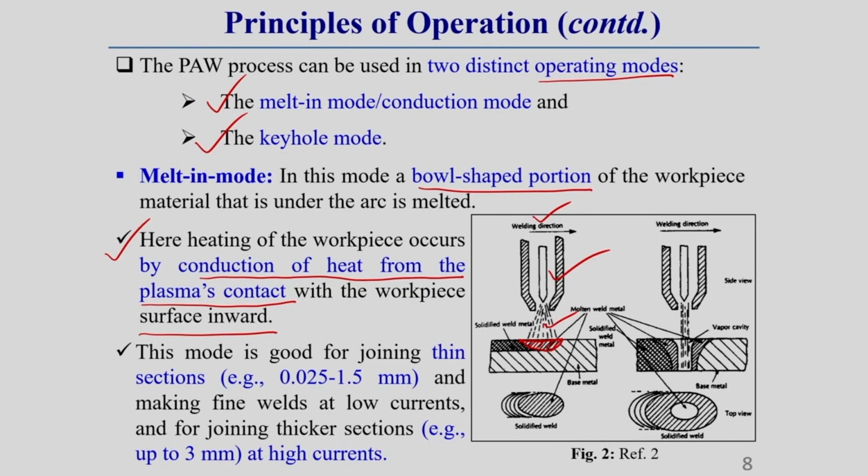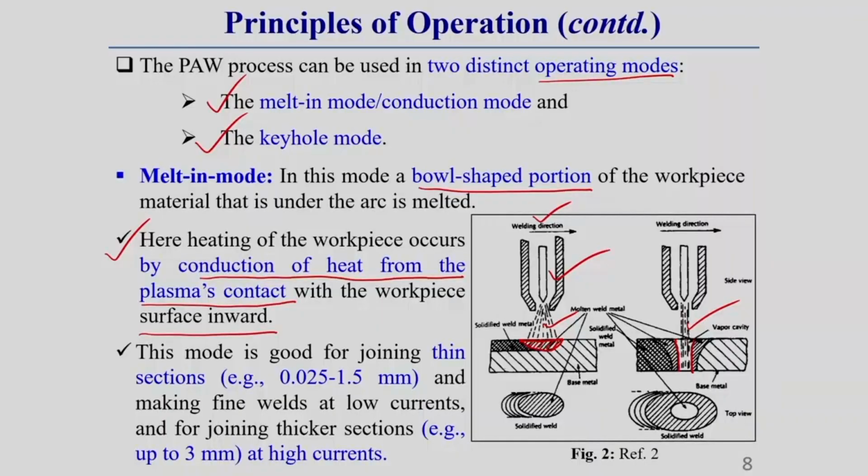That means only a portion of the material below the arc is melted, and after that the arc moves away, then it solidifies and welding is done here. Now, on the right side of this figure I have shown the keyhole mode. Here you see there is a full penetration of this workpiece. So, here a keyhole is made in between the arc and the workpiece, in the thickness direction. Here a hollow keyhole is developed. Everything in detail I will discuss in a subsequent slide.